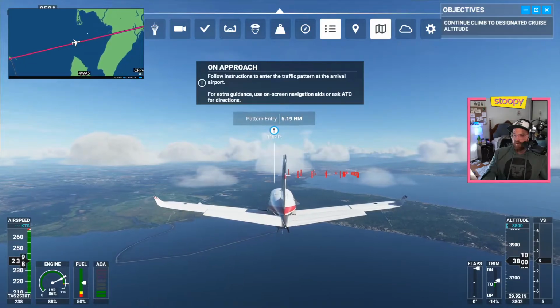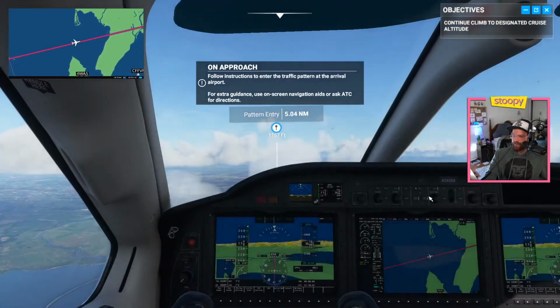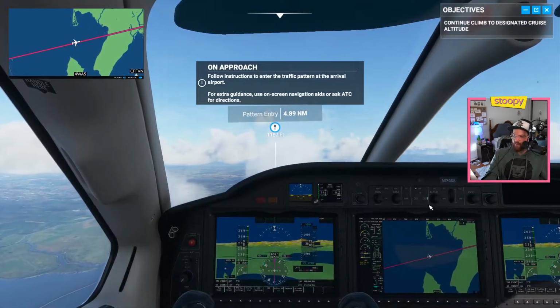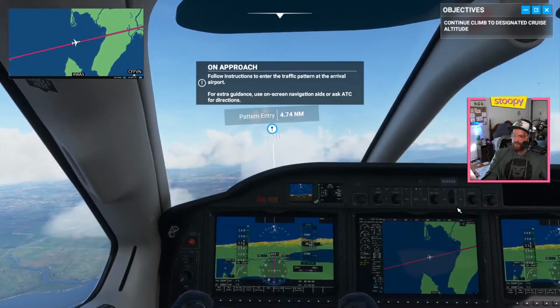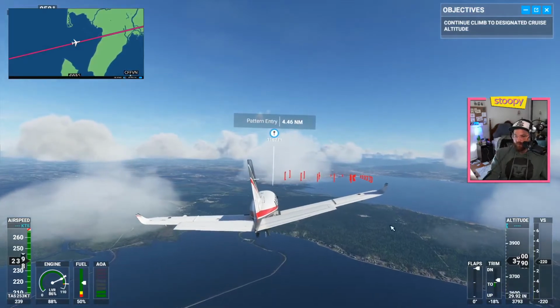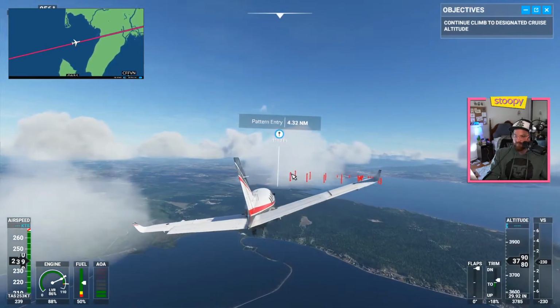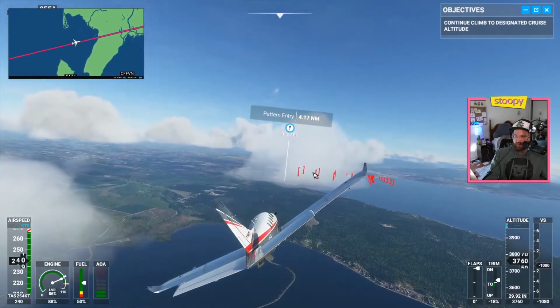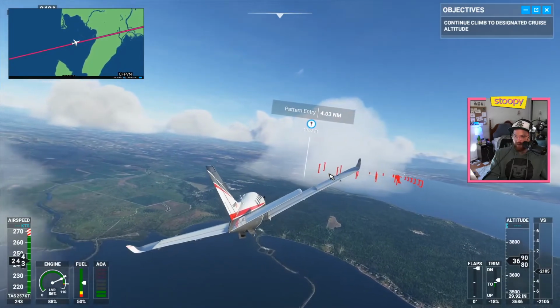We have our descent here. I'm going to come in here and turn off the autopilot, so get all that disengaged. Now I'm just going to hand fly it. So we want to meet where this red little bracket is, and I want to be going slower.